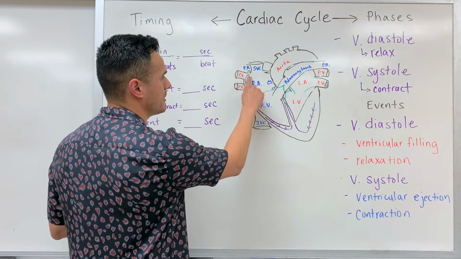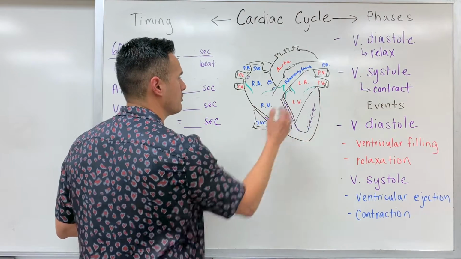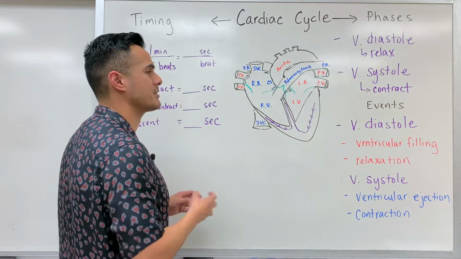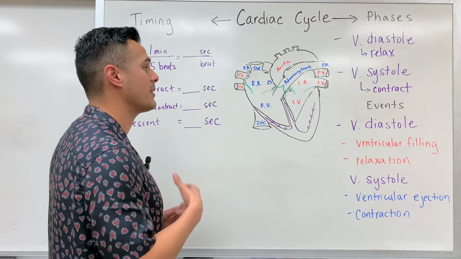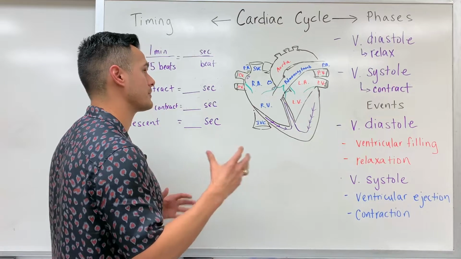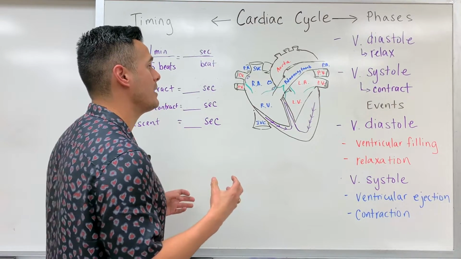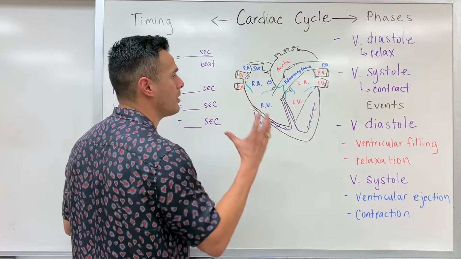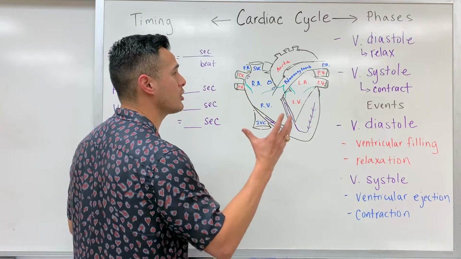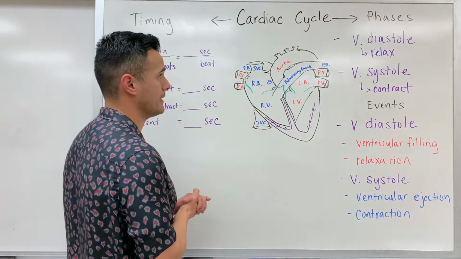So the signal goes from here to here to here, all the way down through the interventricular septum as well as through the ventricles. So depolarization is what's going to allow the contraction of the ventricles. Repolarization is going to allow the relaxation of the ventricles, and this also occurs here within the atrium as well. But that electrical system is what allows the heart to pump in a smooth, coordinated motion in order to pump blood into each of its desired areas.